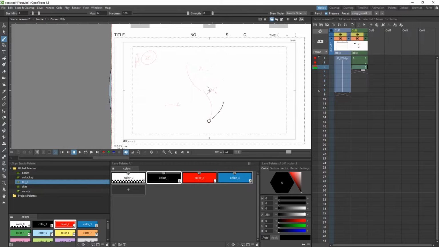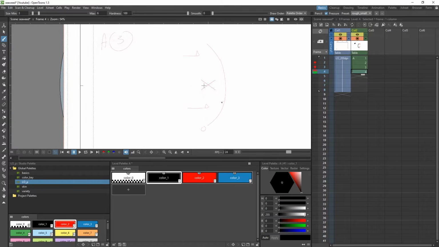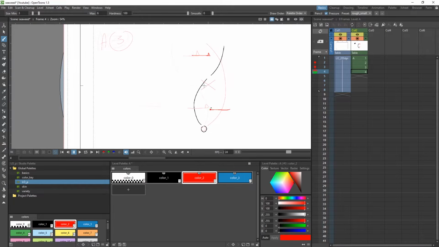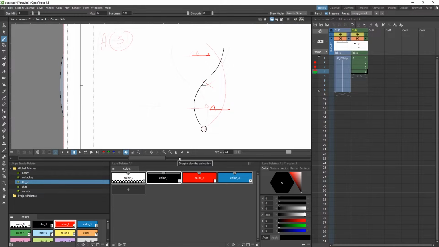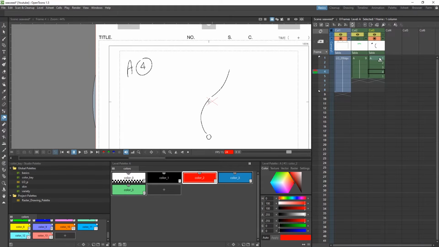A3 will be a mirrored version of the C curve of A1, so the current will still be pushing the seaweed rightwards, and the tip by now would have caught up and will also be moving rightwards. And again, the last key drawing, A4, will be a mirrored version of A2. Here, the direction of movement changes, with a force pushing the seaweed leftwards, and since the tip is delayed, it will still be moving rightwards. This would be an S line, like A2. Now, with our keys, we can flip through them to see how the movement looks.